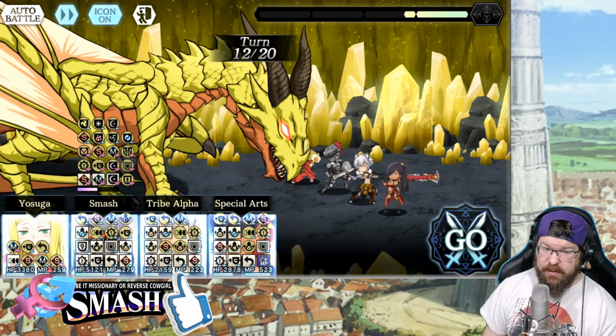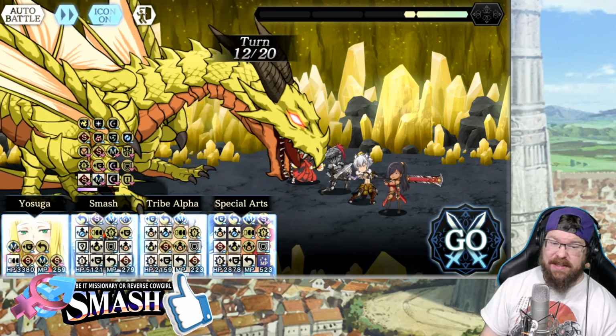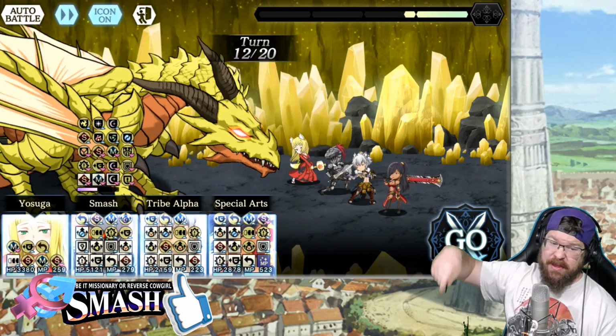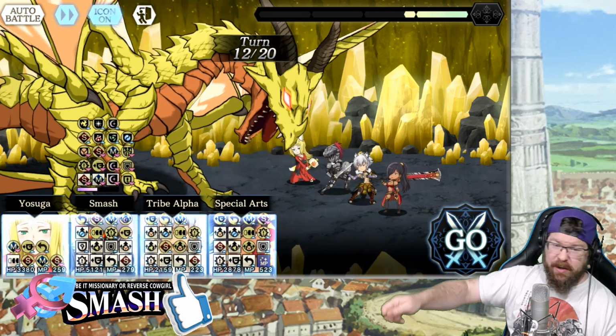You may not be able to use Galamus. You may have to use other units. But you can build a good stack that can then defend against this. Or in this situation, if I didn't have Galamus, I could throw Haruhime in the front and then rely on Goblin Slayer as my final unit coming in.